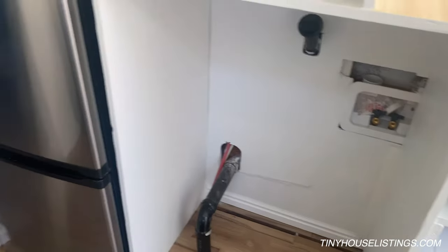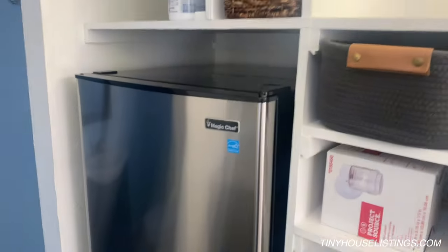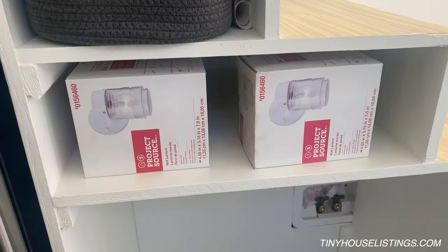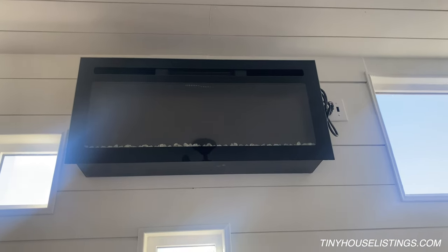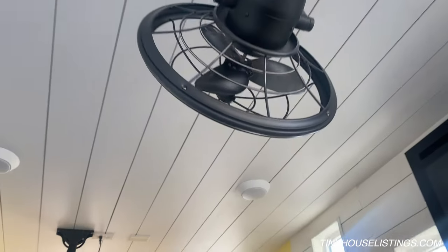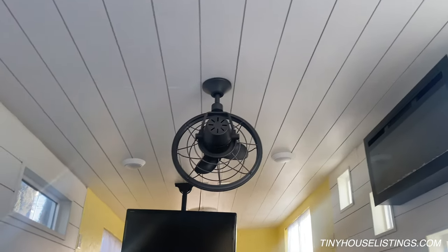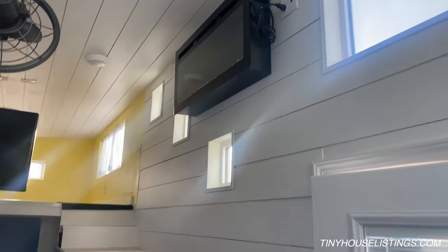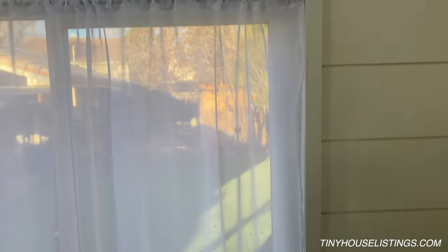It's all ready for a washer and dryer to be put right there — all the hookups are there. The fridge comes with it, it's kind of built in for the fridge and freezer. Those are the lights for the outside. Up here is a heater — it kicks out heat, just electrical heat, and has a cool little fan to blow the heat up to the loft. For the summertime, we just use a window air conditioning unit that you can have too with the purchase.